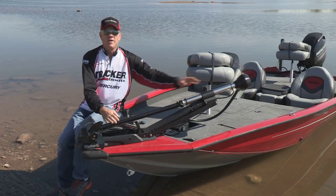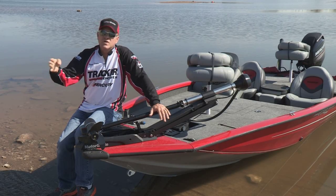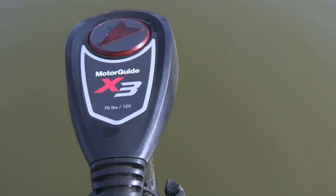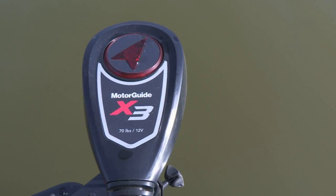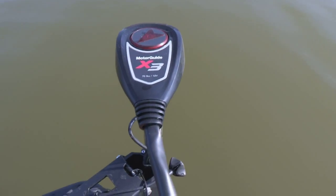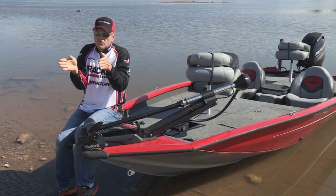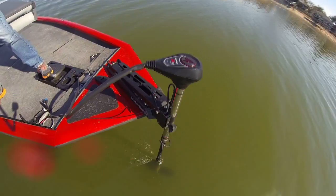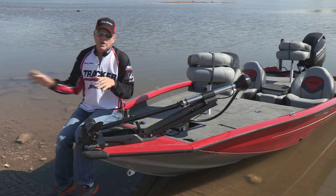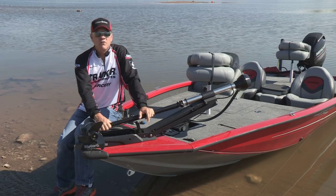Here's how this works. When you're standing up on the trolling motor and put your foot on the pedal foot control, any time the motor is going forward in about a 45-degree window, you've got a lot of control over it. But as you begin to put your toe down or your heel down, the direction of the lower unit of this motor begins to move further and faster. The further down you press, the faster it moves; the further down your heel presses, the faster it moves back the other direction. It gives you more control in that narrow range where you spend about 80% of your day going mostly forward, and then allows you to accelerate rapidly either left or right if you have to steer quickly around a stump, a dock, or a rock. Again, amazing technology built into an extremely affordable motor.